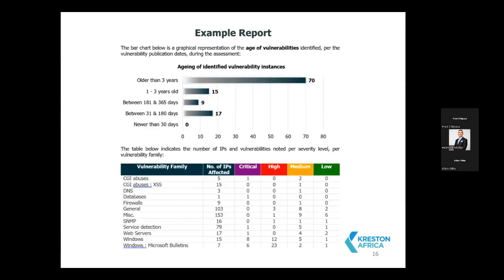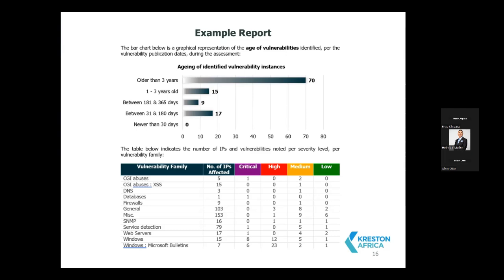Fred, if you can just move to the next slide. Another important factor that we work into our reports is the aging of the identified vulnerability instances. This is quite useful to our clients, because effectively what they would like to achieve is to have the majority of their vulnerabilities to be in the bottom 2 rows, the newer than 30 days and between 31 and 180 days. Once the vulnerabilities fall past 180 days, they become quite risky, because the longer a vulnerability has been out there, the more chances there are that hackers have developed ways and techniques to easily exploit those vulnerabilities.